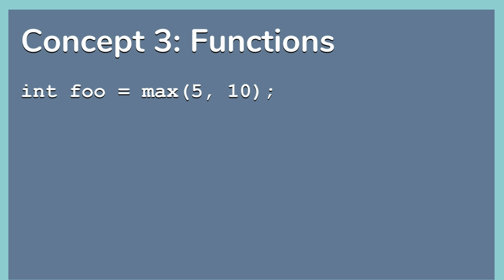Ready for a little bit more complexity? Let's do it. We have a variable bar that calls max and takes the number 11 and foo. So what is foo? Well, it was 10 before. So what would be the value of bar? 11. Yeah, because 11 is bigger than 10. So we can use variables as values in functions.